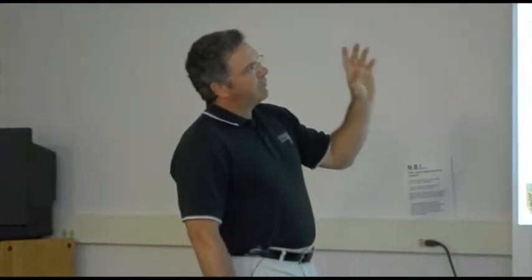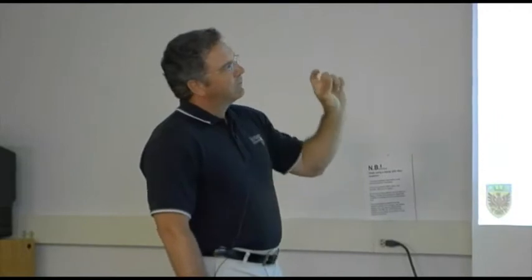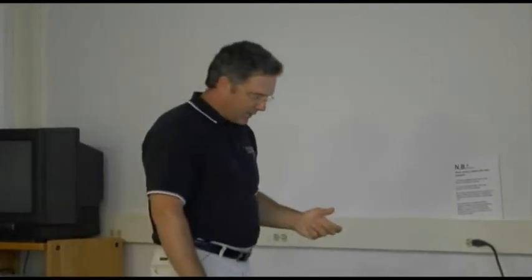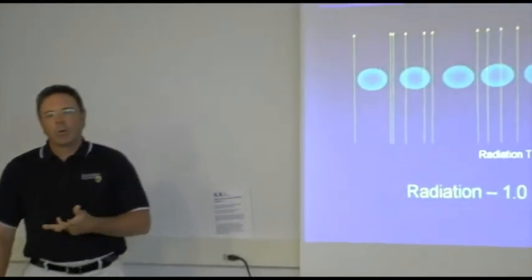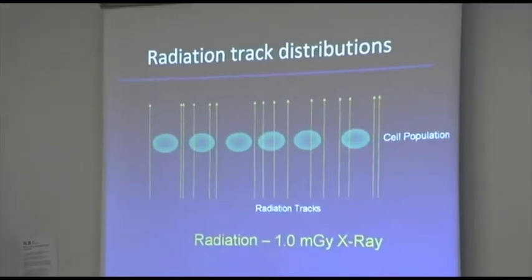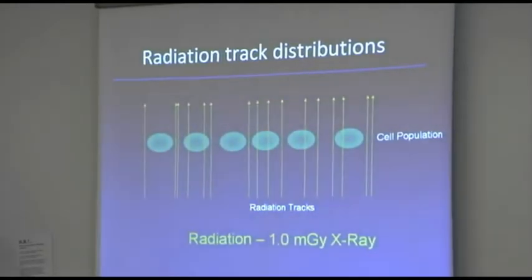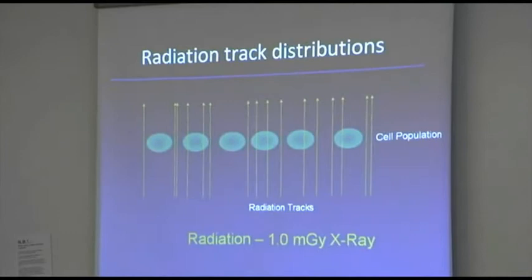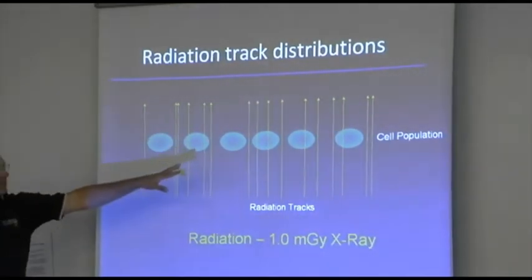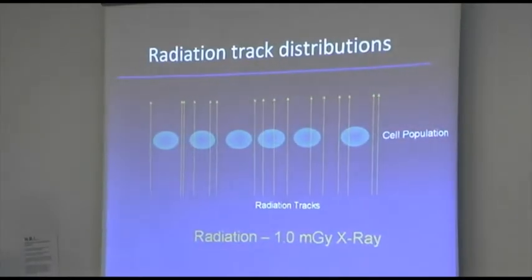If you think about a diagnostic scan, typical mammograms or other scans of that nature will give you approximately a 1 milligray dose of radiation per scan. From a cellular point of view or from a micro dosimetric perspective, photons of radiation will be going through your body to create this image. At a 1 milligray x-ray dose, these tracks represent roughly what you can model, tracks going through cells. You can see in this picture there are six different cells, and some cells were never hit with radiation. Some cells get two tracks of radiation through it, some cells get one, some get none. But on average, with one milligray, every cell gets exposed to a single track of radiation. A one milligray mammogram will expose every cell in the mammary tissue to approximately one photon track through it.